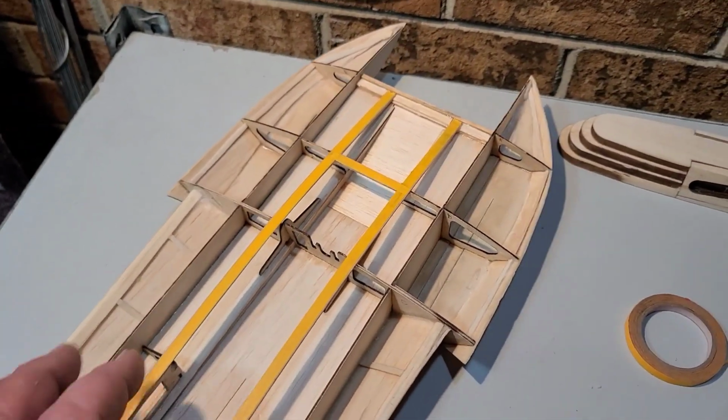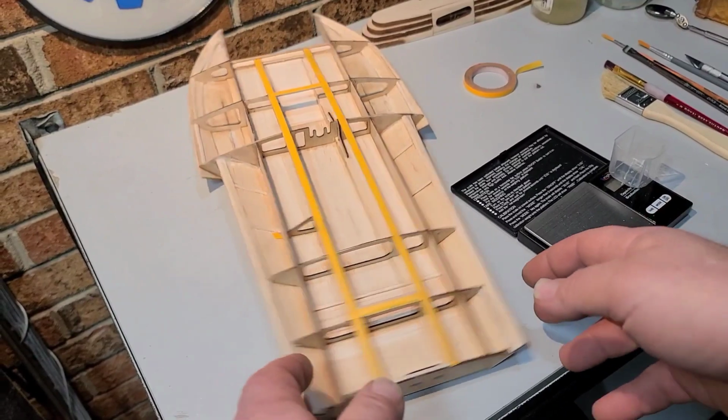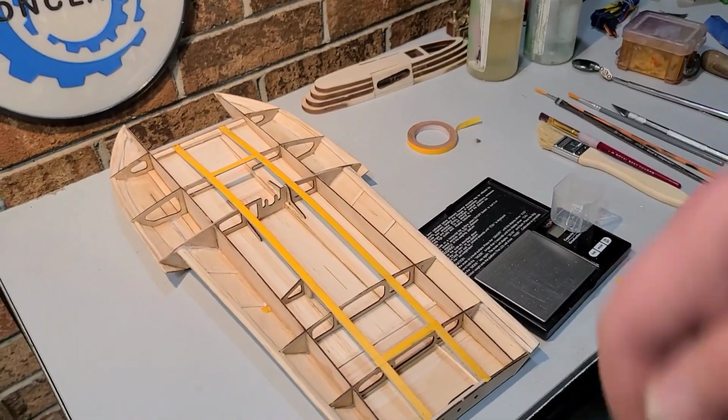So today we're just going to focus on the interior of the boat for this application of epoxy. Hopefully I got you guys a good view. I'll talk you through it as I go to town on this boat. I've already sanded the boat and blew it off with air.